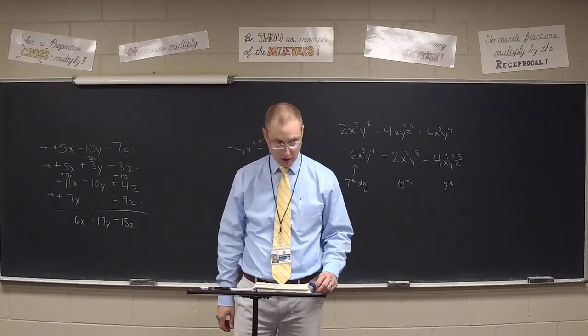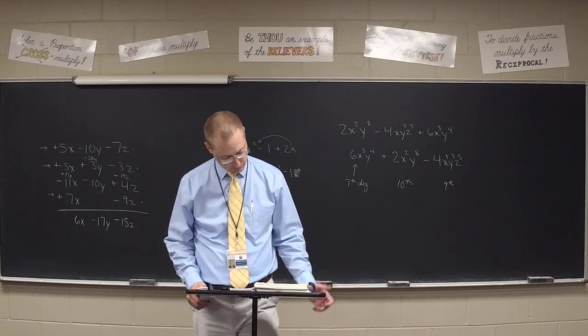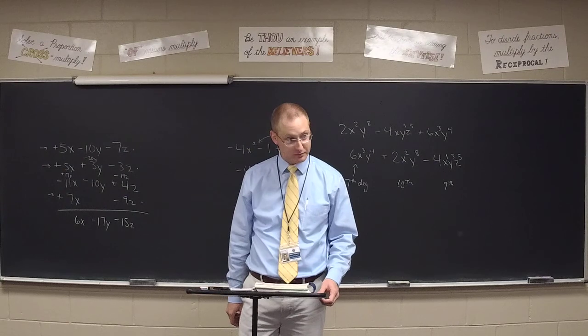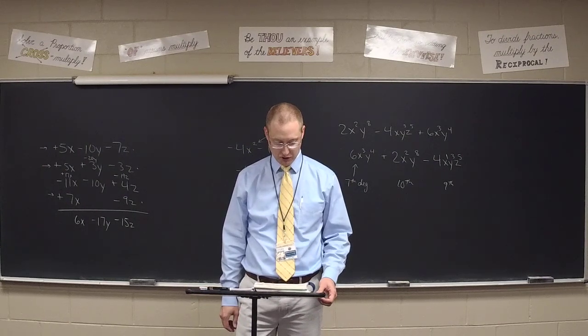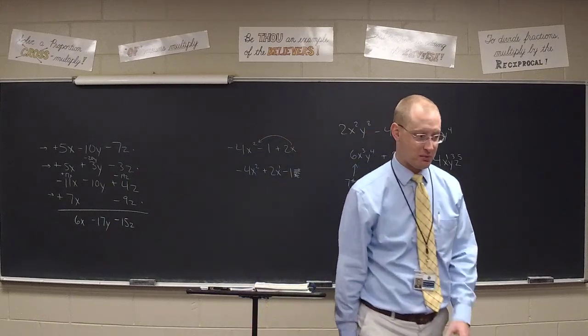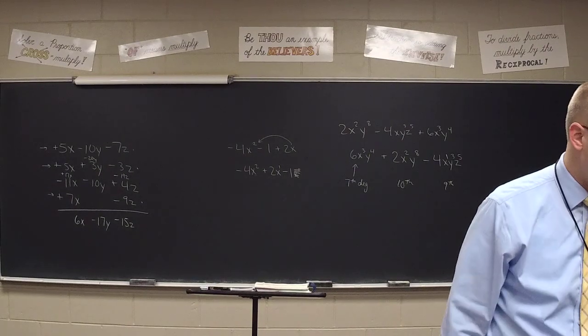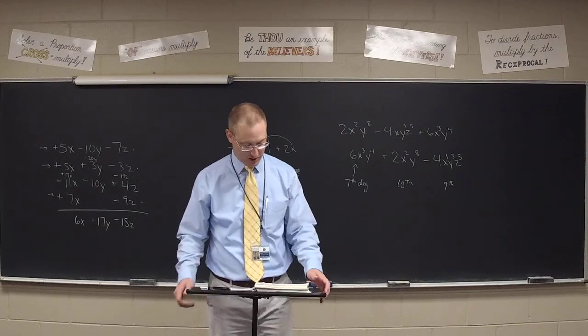Number 16, what did you get? Back to Adam. 7x cubed positive 3x squared. That's number 15. How about number 16? It's 7x, wait, that's 15. That's number 15? That's number 15. Look in your textbook. We want number 16. This one right here. Maybe he did the wrong one there. Let's go to Dylan. Back to you for number 16.